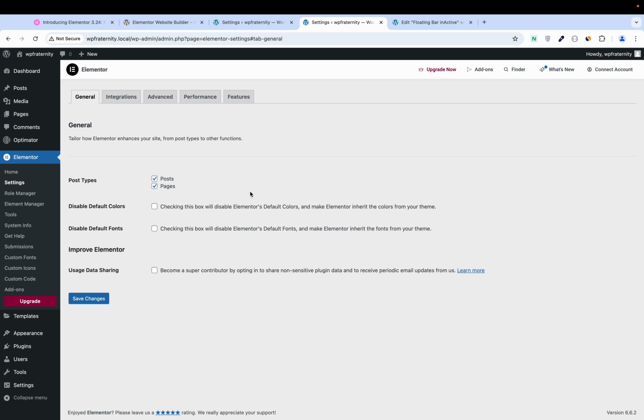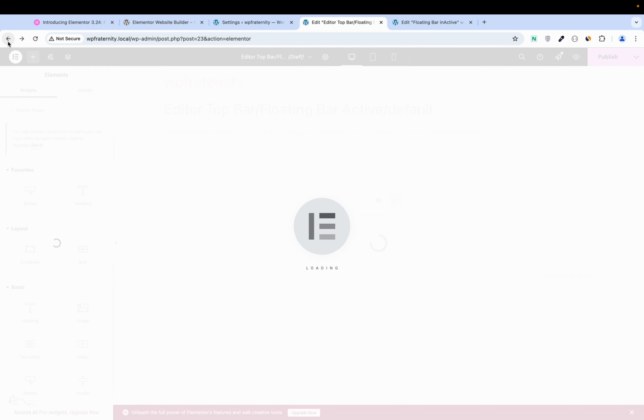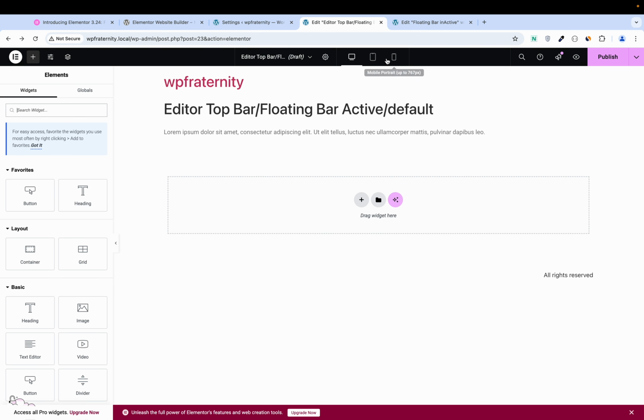So now let's see the customization. For example, adding more responsive modes or breakpoints. By default these are the available breakpoints, but we can add more additional breakpoints as well.